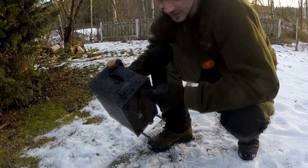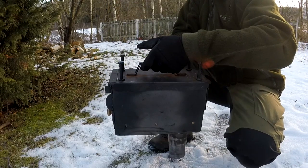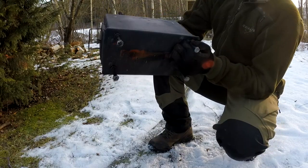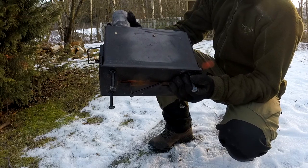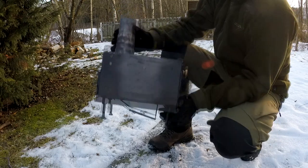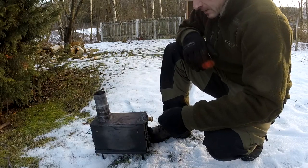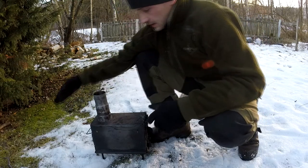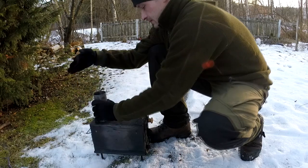You can see these short legs — I sell it with the handle because it's very easy to carry. The short legs are because this oven is adapted to the Polish lavvo: it has to be very close to the ground so as not to burn the tent itself. The tent comes down like this, very close to the oven, so if you raise the oven it won't work.